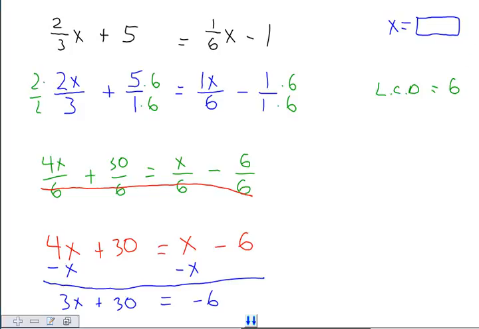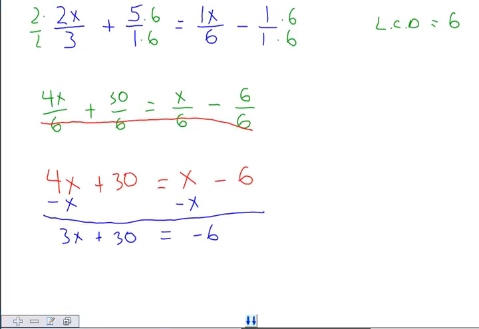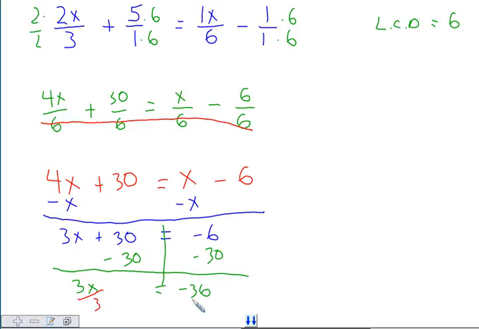All right. Now, I want to get all of the constant terms on the other side so that the x's are all alone. So I'll take 30 away from that side, and whatever I do to one side, I have to do to the other. That leaves me with just the 3 x's over here and a negative 36. All right, I'm almost there. I know how much 3 x's is worth. I'd like to know how much just 1 x is worth. So if I divide both sides by 3, that gives me 1x having to be equal to negative 12.